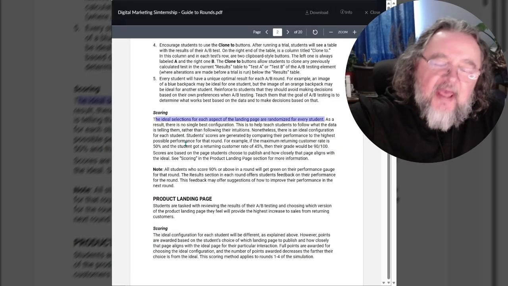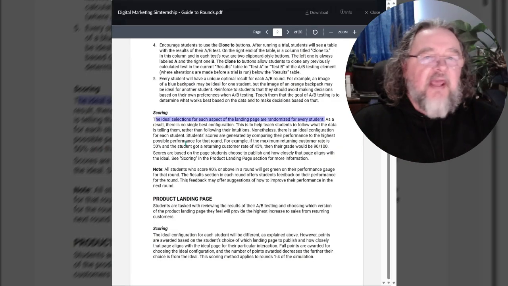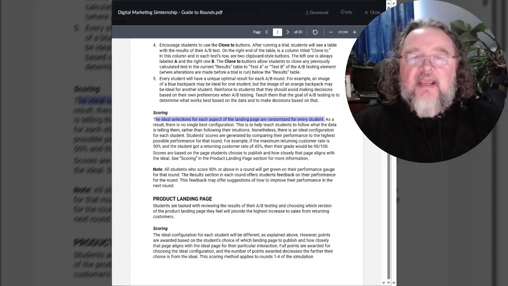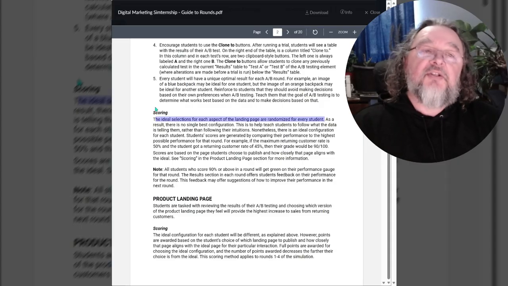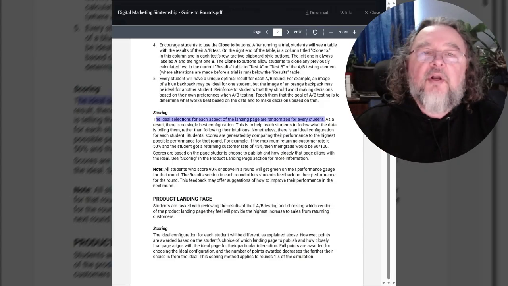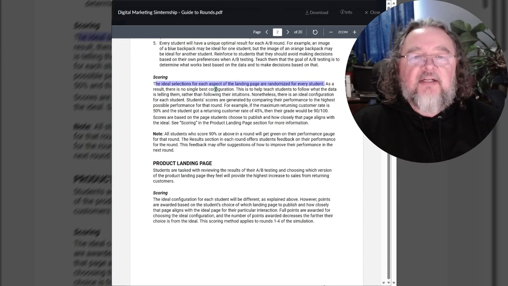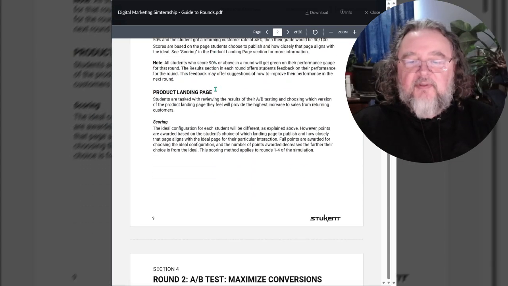So as you're going through, get into the habit of looking at the data and interpreting it so that you can get insights, and then use that as actionable data to decide what you want to have as your final output for that particular round.